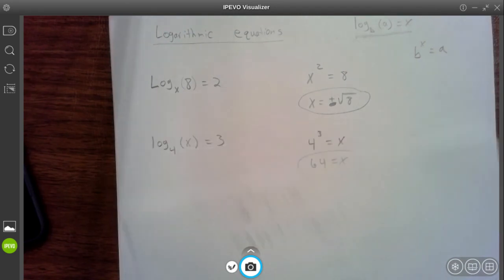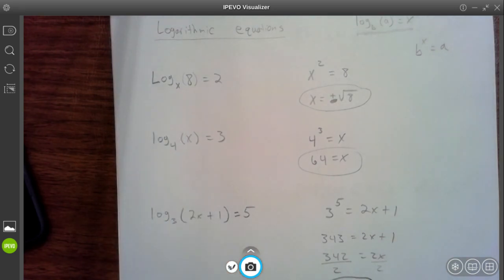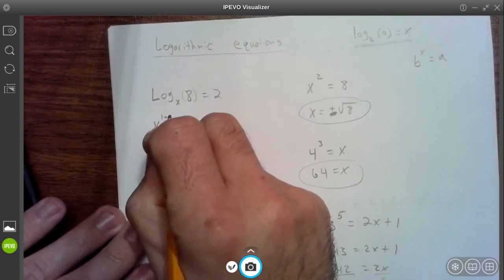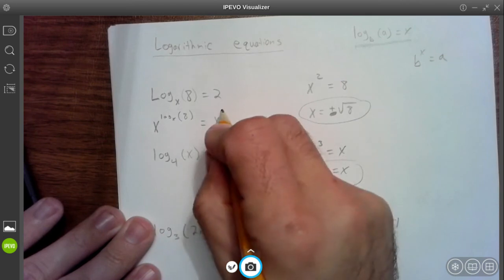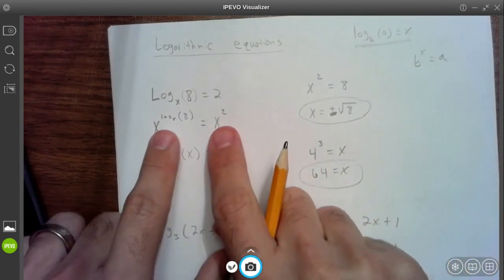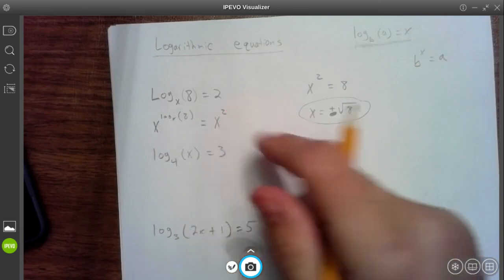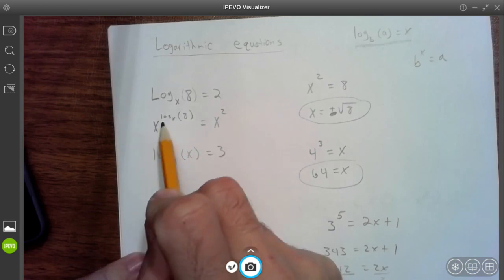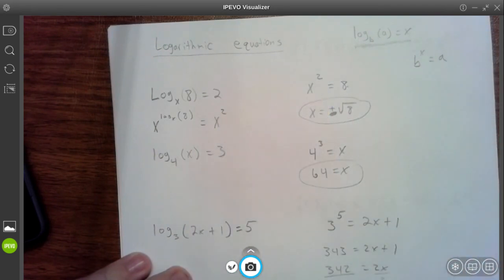Well, I'm going to do something similar, but since I already have the logarithm, I'm going to put a base under it. I'm going to look at x as my base. I'm going to look at x to the log base x of 8 is equal to x to the 2. So I'm exponentiating both sides of this equation. I'm doing x to the power of what was already there. And then the log base x and this x are just going to undo each other, and so you're going to be left with an 8, and on the right hand side you'll be left with the x squared, just like we had earlier.